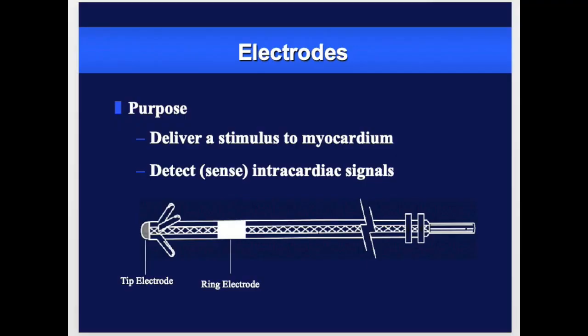The primary purpose of the lead electrode is to act as a long-term interface between the lead and myocardium. It is through this interface that the electrical stimulus passes. The other purpose for the electrode is to sense intracardiac signals for the pacemaker to monitor, to ensure proper pacing when necessary.